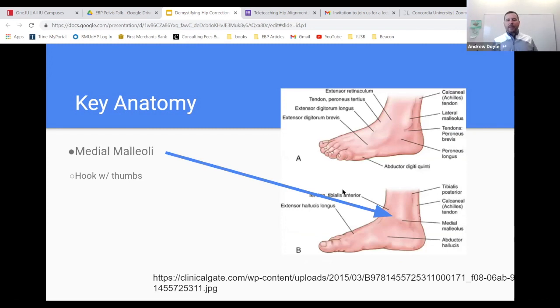Anatomy, you guys know your malleoli, okay? Medial malleoli. What I advocate is, once you find this, instead of resting right on top of the medial malleoli, come right below it. Once you get on it, roll right off of it, immediately. That helps you set a standard of where we are. Because if I'm here, am I up high, am I in the middle, or am I low, resting on it? So slide right off of it, but you're right underneath it.